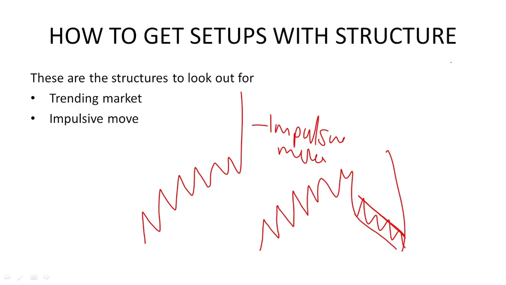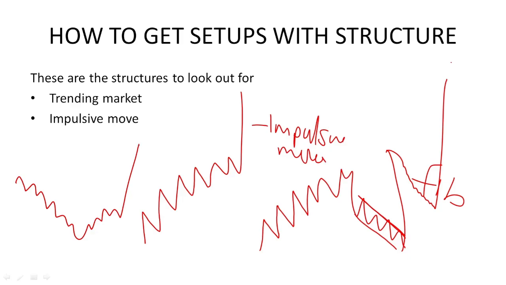So at this level, we have a setup right here. We use a tool called a Fib tool. I would show you in the charts how the Fib tool works and how we use it. So we use the Fib tool and wait for a retracement to a particular level before taking our trade upwards. So this is the impulsive move. When the market moves like this and boom, you see a long candle without stopping to retest any support or resistance level, you just keep going up. So this is another kind of setup. With our Fib tool, we mark, wait for a retracement, and boom, we're done. So that's for the impulsive move.